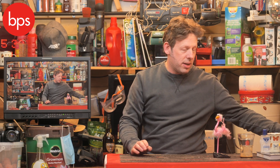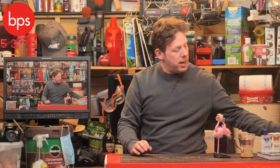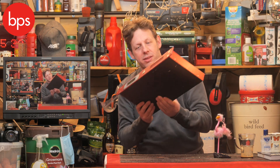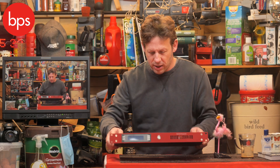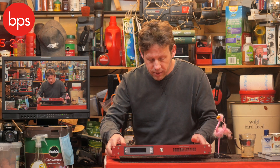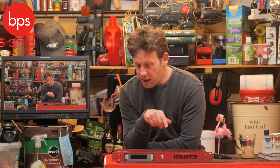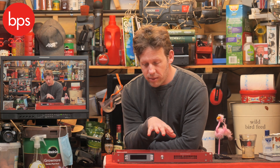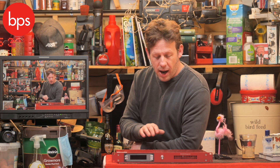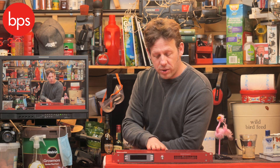Well, we have a possible solution to my left. It is a suite of products by Mobile Viewpoint, and to start with let me show you the server, which is a little rack like so. This can go in your house and you just plug it straight into your Wi-Fi network, or equally it could be in the studio on a rack — and into this you can run four sources.